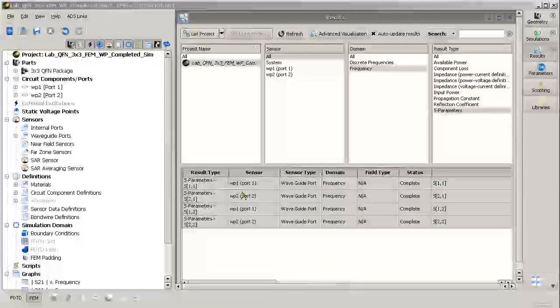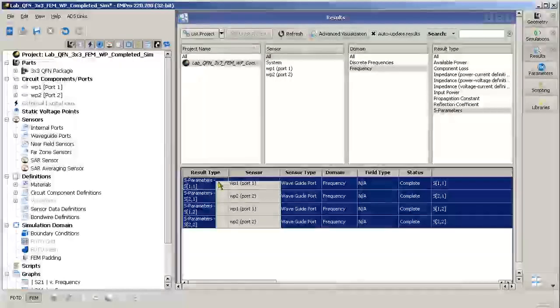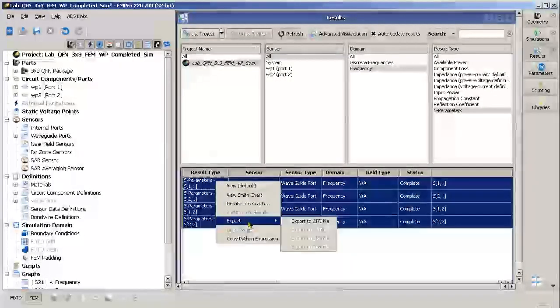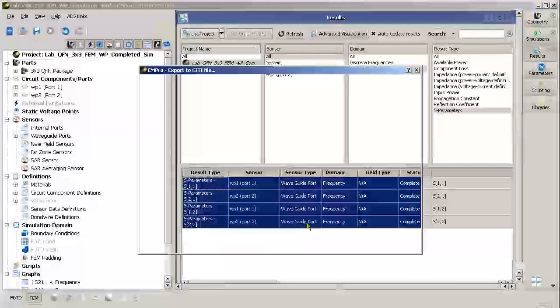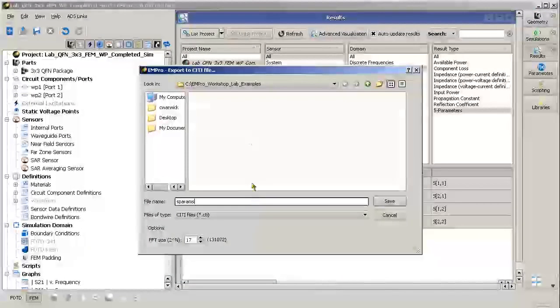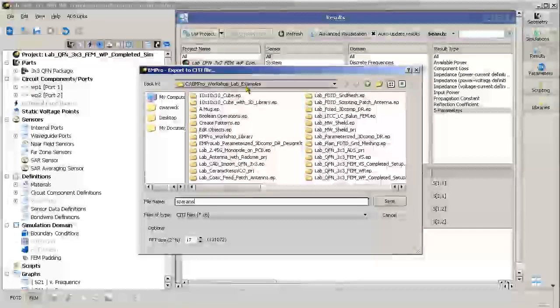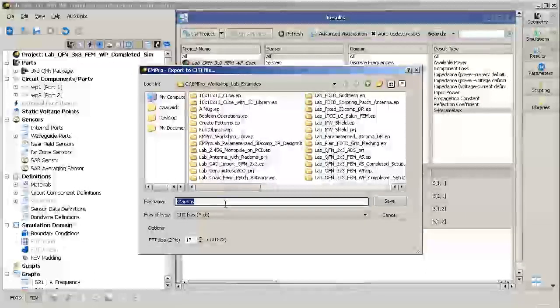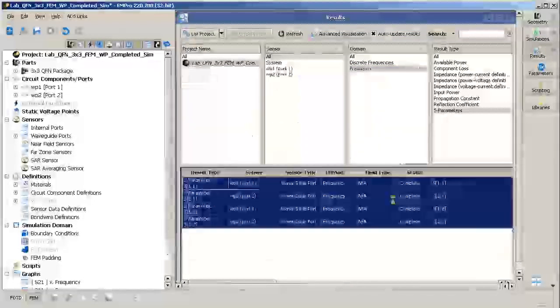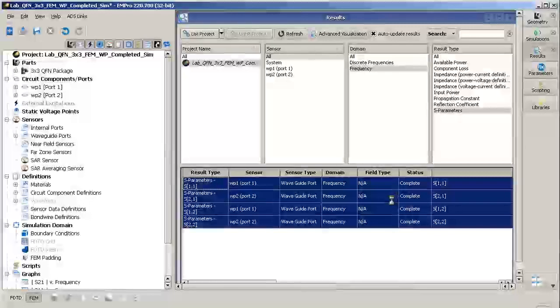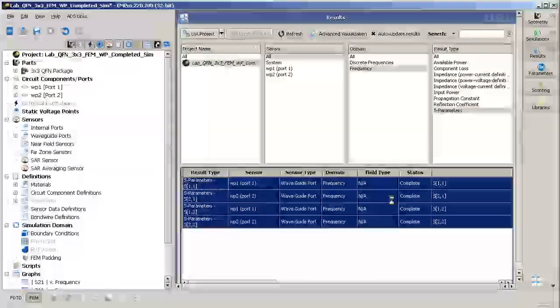Once you're satisfied with the results, of course you can export them to a CITI file format. I think I said touchstone before, I meant CITI. And you can import them into any tool, including the InfiniiSim software.